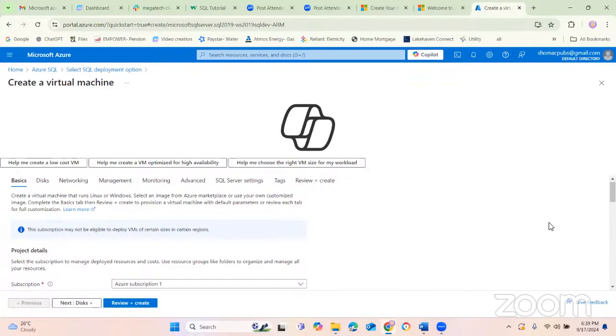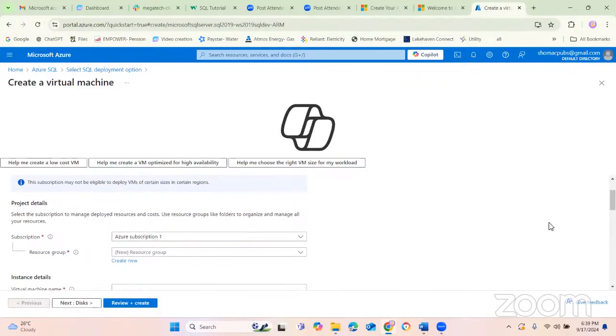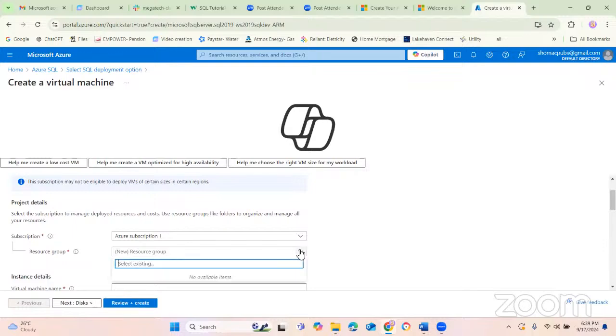Okay, so scroll down. You see, we're using Azure subscription. Before you create any virtual machine, you have to first create a resource group. What is a resource group? Look at resource group. No, you don't have any. So I'm teaching you now. A resource group on Azure is what you use if you want a group of related items grouped together, so that it can bind all your related items together. So now we do not have any resource group.